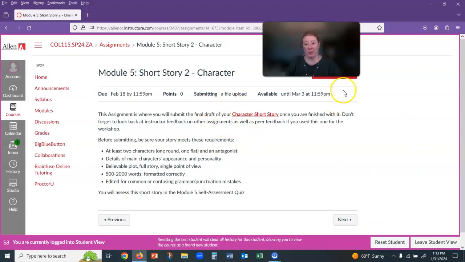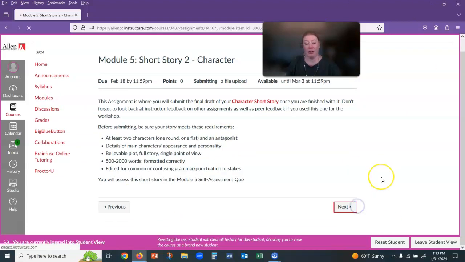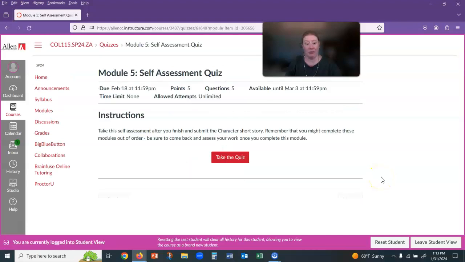Once you're done with that, you'll submit the story here, and then you'll do the self-assessment quiz just like we've done before. This will be the quiz that you want to do after you're finished writing the story. So again, these quizzes are going to be open until all of the short story units are finished. And so if you decide to write this story after maybe you've written one of the other stories, and so you've done it out of order, you just wait and take this quiz when you are finished with the story. So that's how that will work.